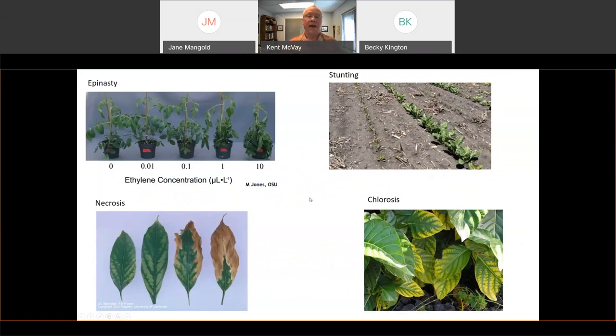I had to look up epinasty. It's not a word I use all the time, but it's kind of a wilting of these plants. So it's a herbicide response. You can see plants just droopy from the top, and that's epinasty. Of course, stunting typically is a side-by-side is the easy way to see that. So that's what this is a picture from. Somebody had a with and without herbicide that's banded over the top of these rows, and you can see that these should be like this, but they're obviously stunted.